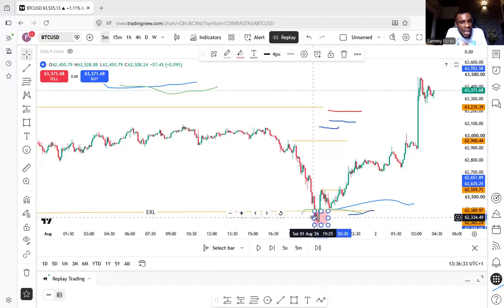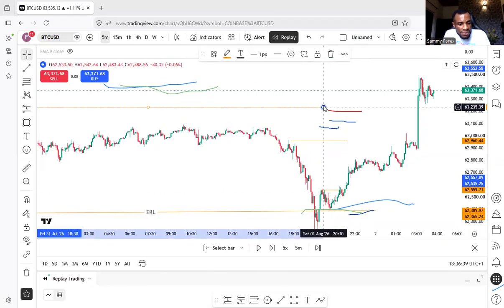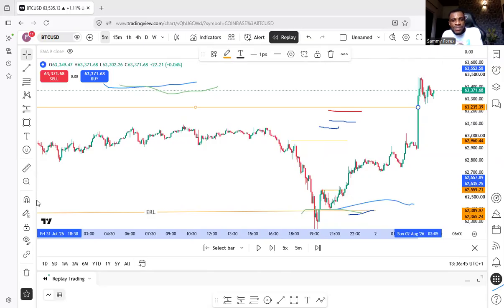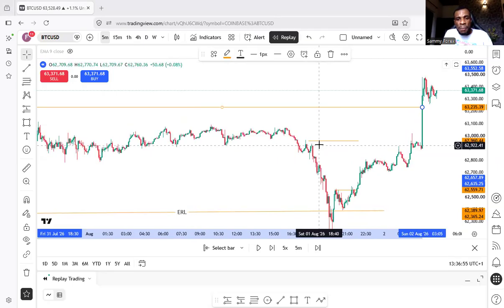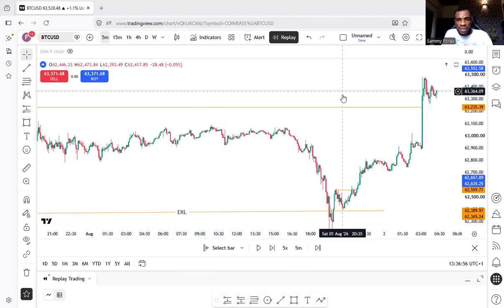Otherwise, when you buy, you will be fearful. I know how they do that kind of thing. So for me to buy, I will wait until the market gives me a change of character. Good. This is what we look for: a change of character, not just saying yes, the market will go up. It gives me more confidence that the market will go up, that the market will buy. Now this is a change of character.